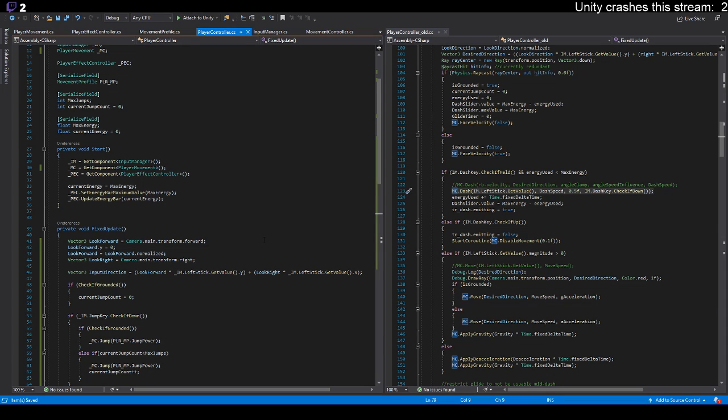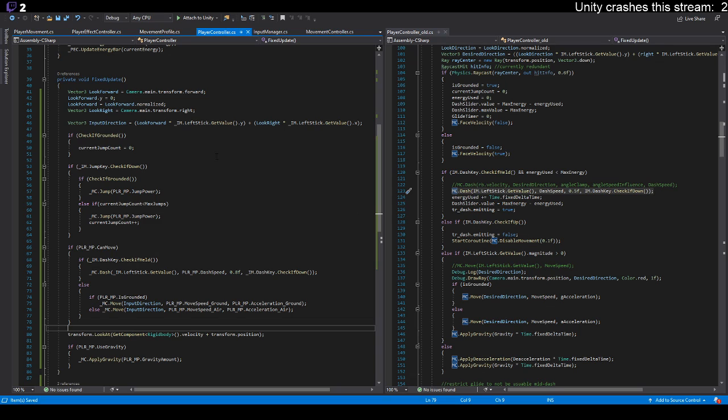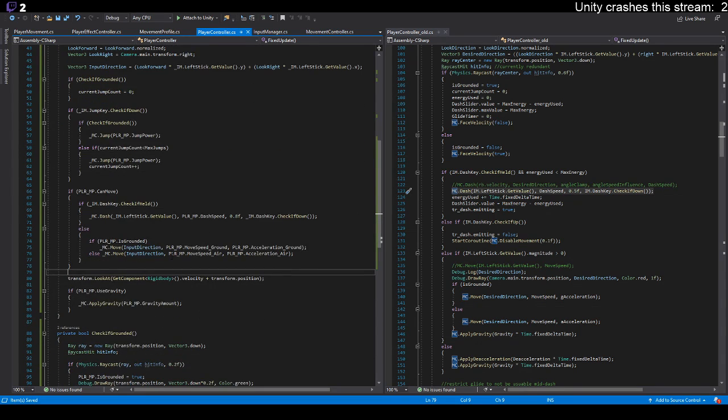Okay, so I do have this, so I should just be able to use my energy, shouldn't I? So we're also gonna check, with the dash key being held, if our current energy is bigger than 0, I think.